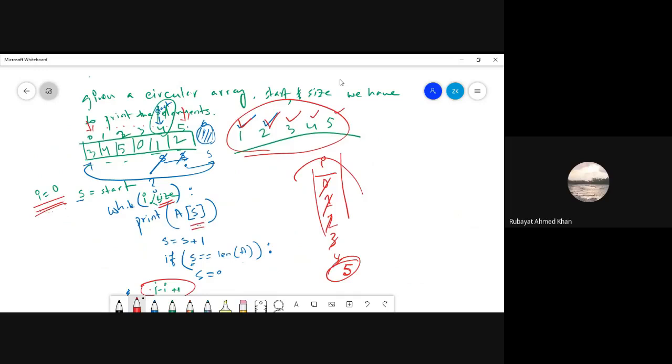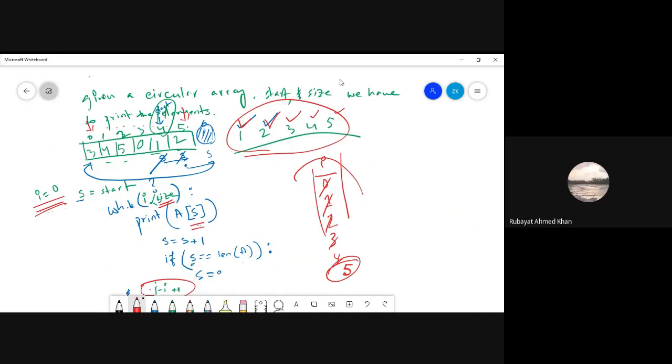And with this variable s, I'm actually printing the elements, because the numbers do not start from 0. When we write a loop for a linear array, we just use one variable. This is because the starting point of a linear array is always 0. But for a circular array, the starting point is not 0. Therefore, we need to keep 2 variables.